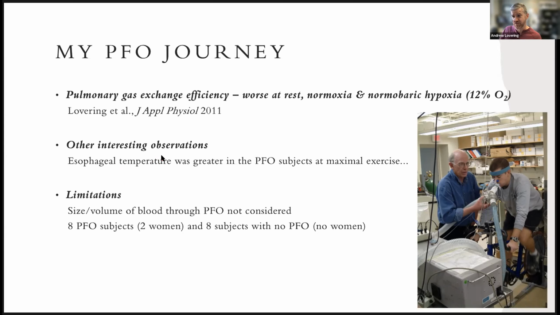So if there's anything that the trainees take away from this, it's to pay attention to everything that you learn in your studies, and you may find something cool to do later on. Now, two of the big limitations in this 2011 study were that we didn't consider the size of the PFO or the volume of blood that could travel through that PFO. So that was one of the limitations. The second limitation is that we didn't have a good distribution of men and women between the two groups. So knowing that, we had more work to do, obviously.